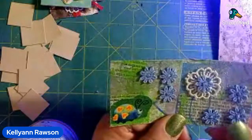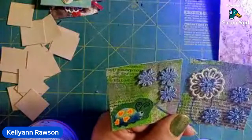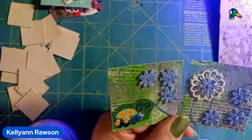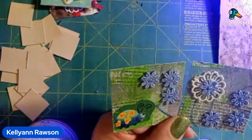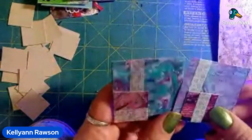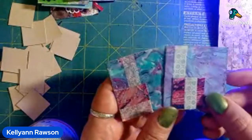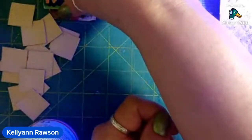The only things I have left to do on any of these that are done is maybe go around the edges with either brown, black, silver, or gold. Those are the four colors I like to use. In the case of these two, I don't know if I want to go around them or not, but if I do, it'll probably be with a darker purple. But those are some ways to decorate or embellish your Twinchies and your Inchies. But this was all about starting from scratch.